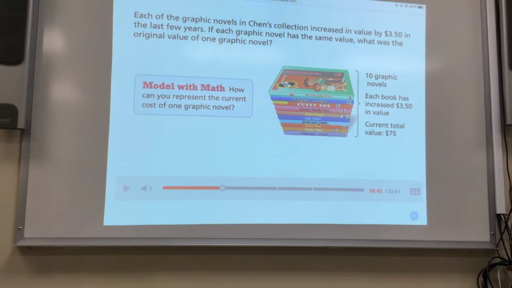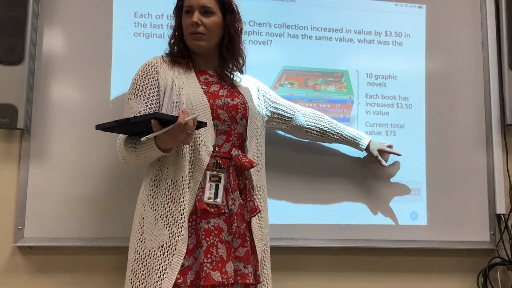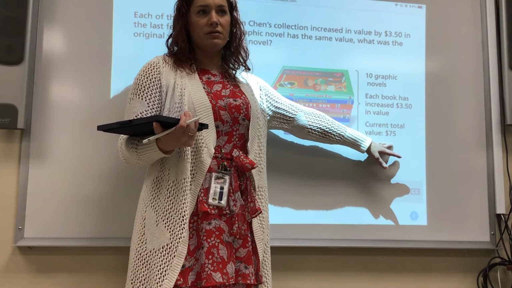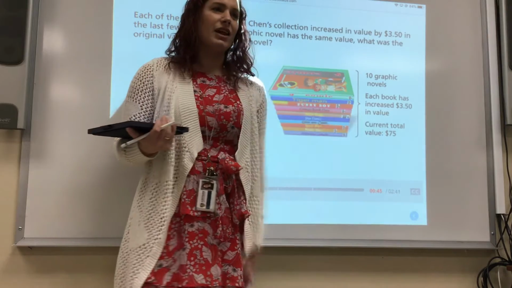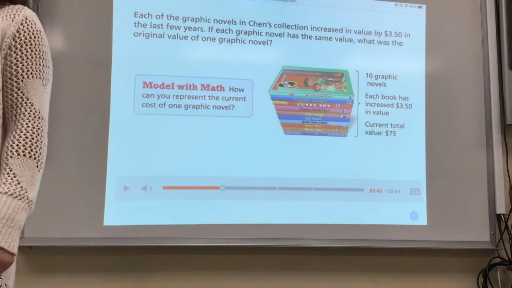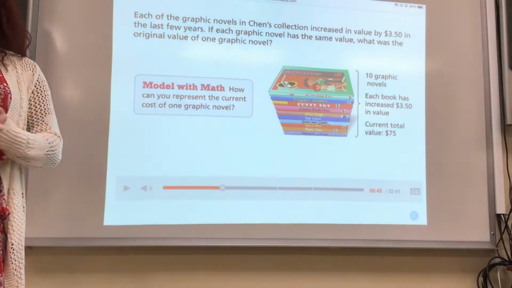So the question is, what was the original value of each graphic novel? Not what is the value right now, because we could find that pretty easily. Because if it's $75 and there's 10 of them, how much are they each worth now? Donnie? $7.50, yes. So we could do that if we were looking for the current. We got to do a little more work though if we're looking for the original.